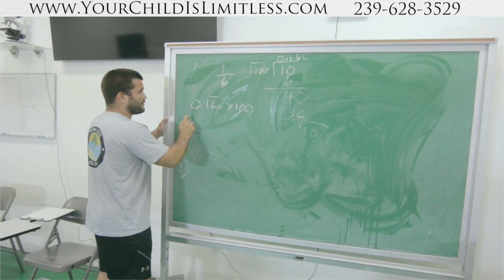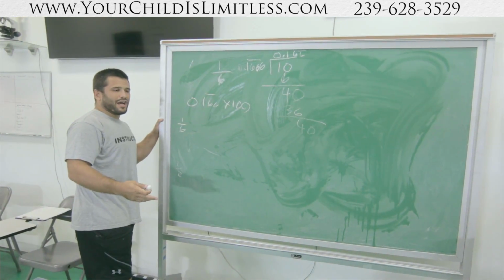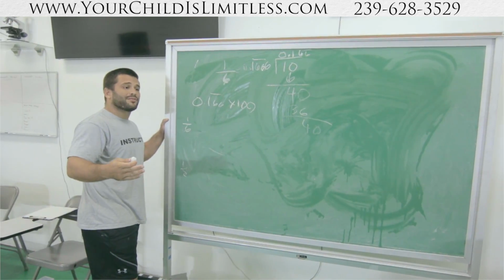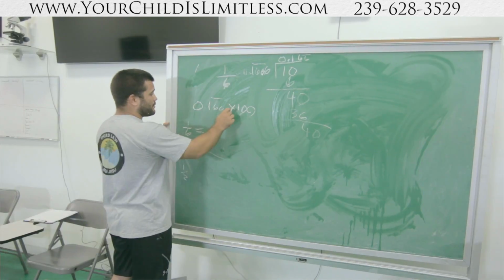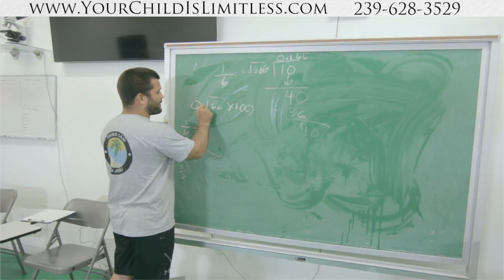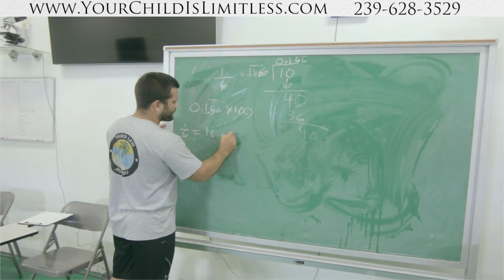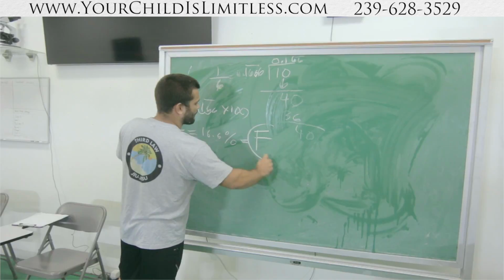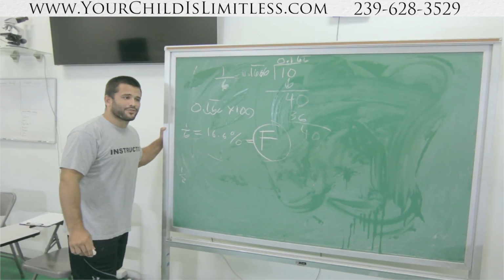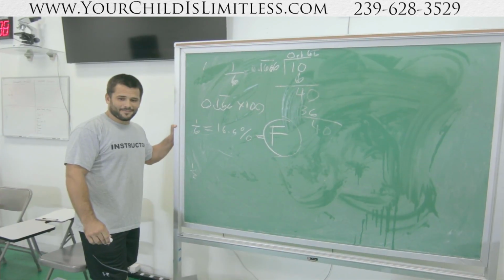And we understand that 1/6, if you got 1 out of 6 questions right on your school test, the grade you got as a percentage, it will have been what? Well, when you multiply times 100, you move this how many times? 1, 2, 16.6%, which equals to what? NF, right? If you get 1 out of 6 in life, you failed. Understood? Yes, sir. We know how to add fractions.